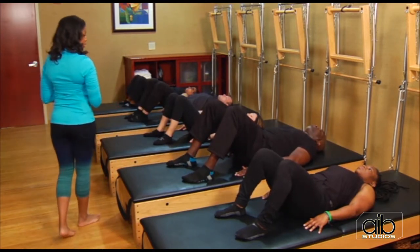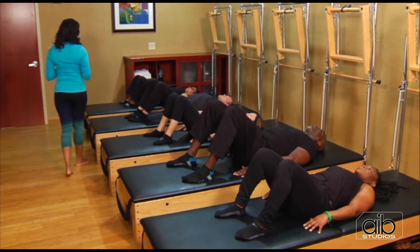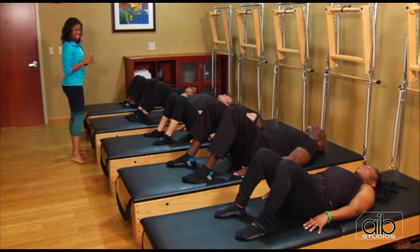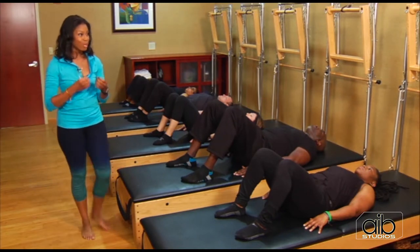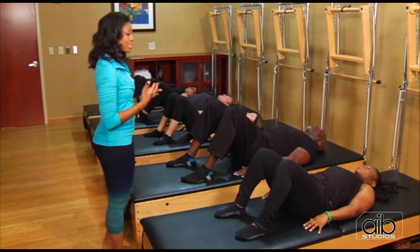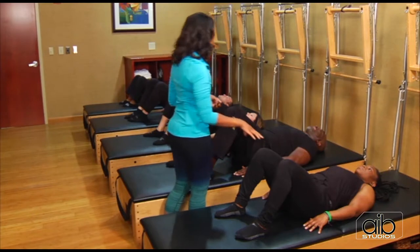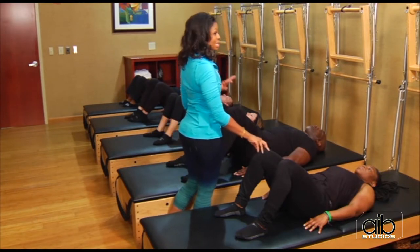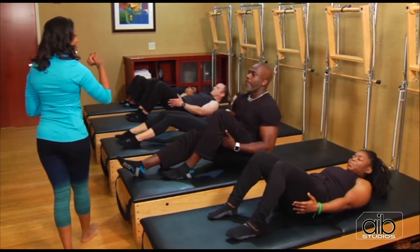Now, from here, we'll go ahead and skip side kick series, and we'll then move on to teaser. So teaser is a really good exercise for control because we just worked on our powerhouse, so now we get to look to see what it looks like to bring one leg out of the equation. So we'll start in the seated position because it's a lot easier to start that way than starting from your back. So roll all the way up.